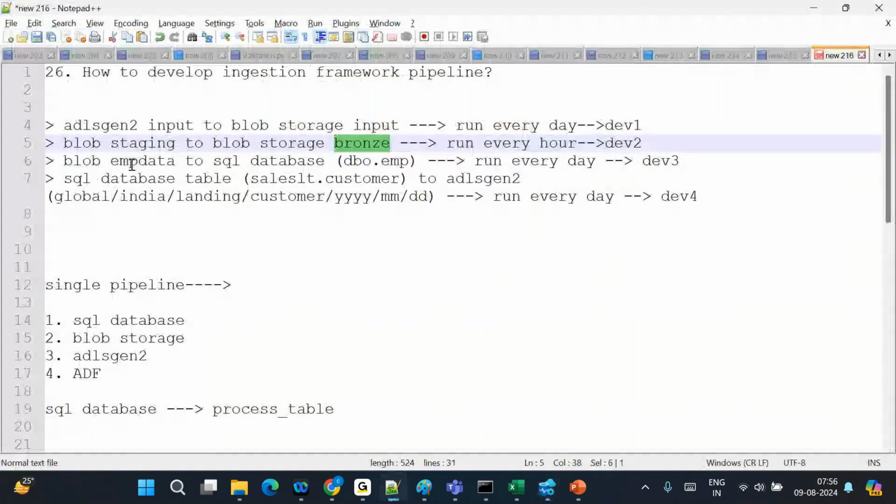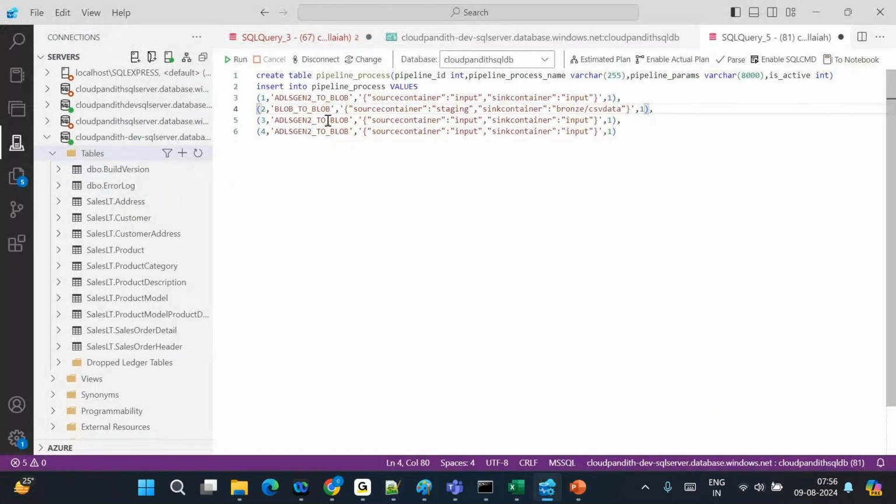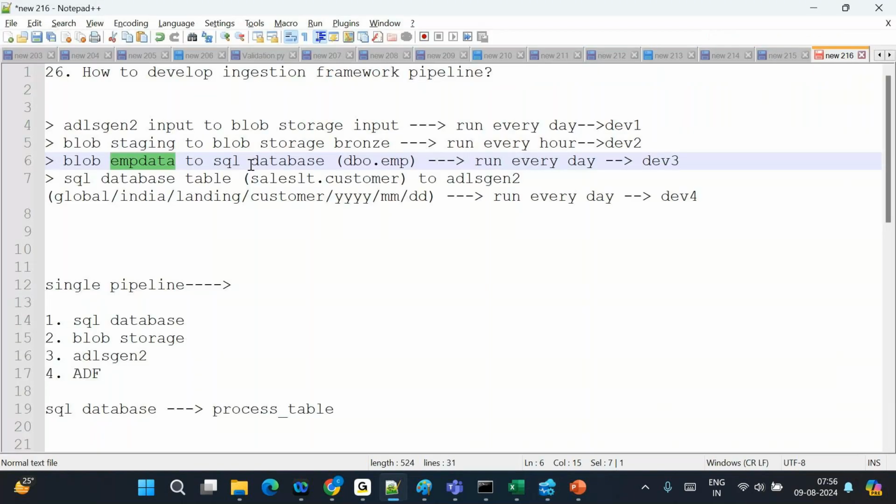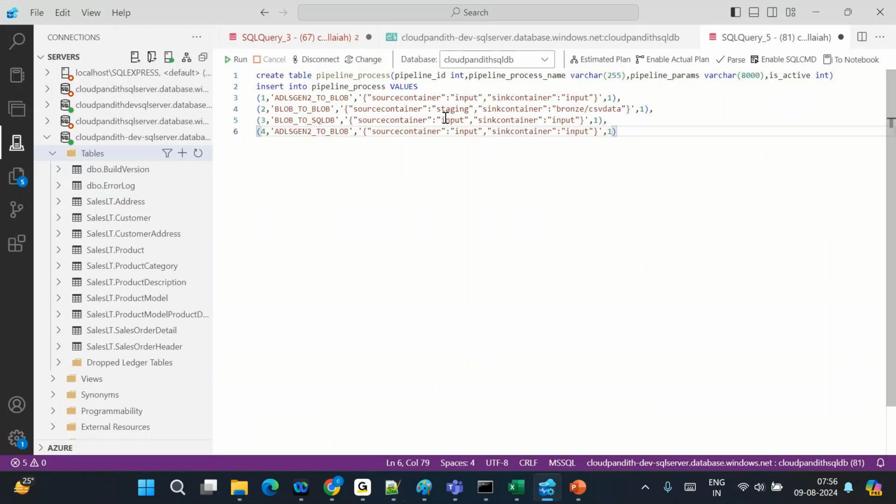Your third requirement is from blob to SQL database. So you have to correct the process name: blob to SQL DB. So what is blob, team, here? Blob is employee data, your container. So source container is this one.